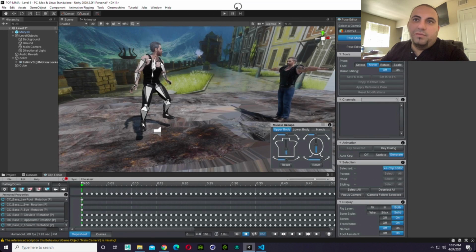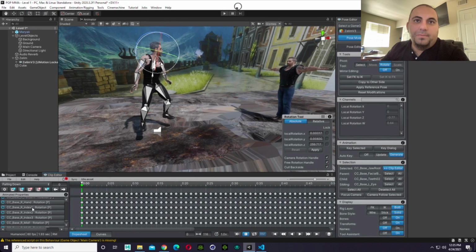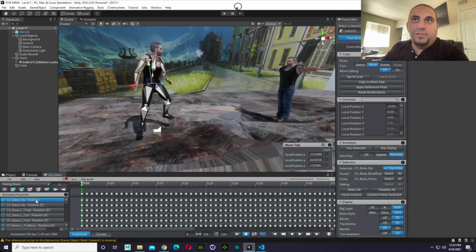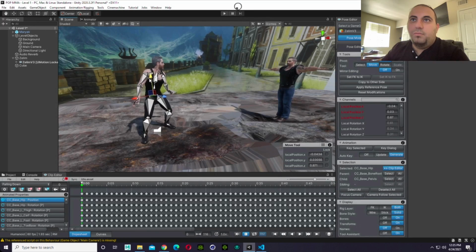So now, as you can see, the position is not right, because this guy, hip position, okay, let's grab the hip, and then we could move him below, right? Pretty much like this, right?